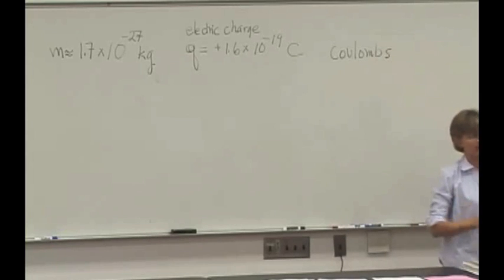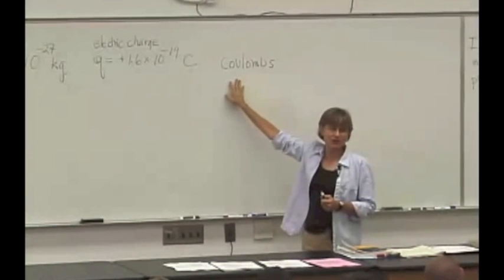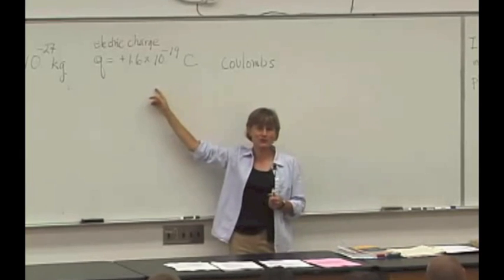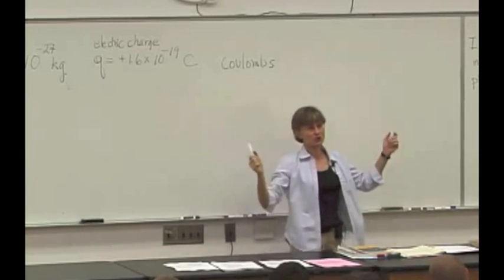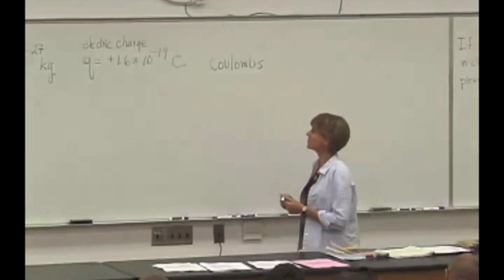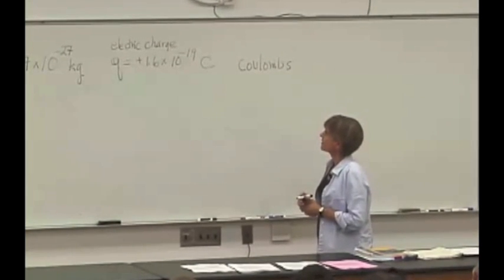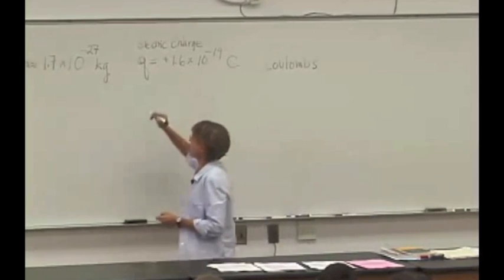The unit of charge in SI units is the coulomb, and you can see that it's probably kind of a lot of charge if the charge on one proton is 10 to the minus 19th coulombs, but those are the units we're stuck with. And these are the units we'll be working with. And it has a positive sign.